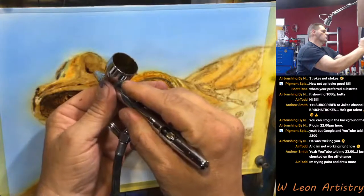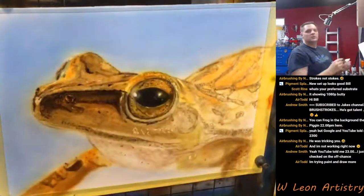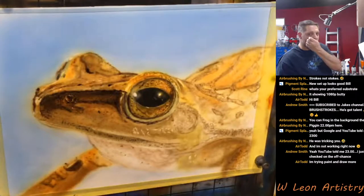Y'all see how much difference putting these darks in makes? How that front starts getting some of that wet look?